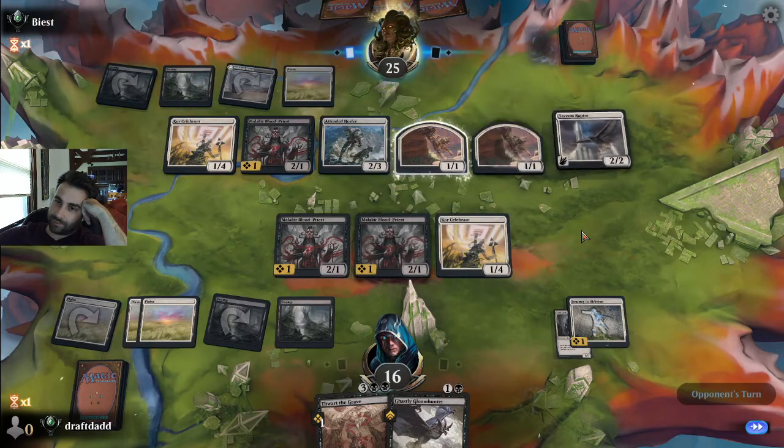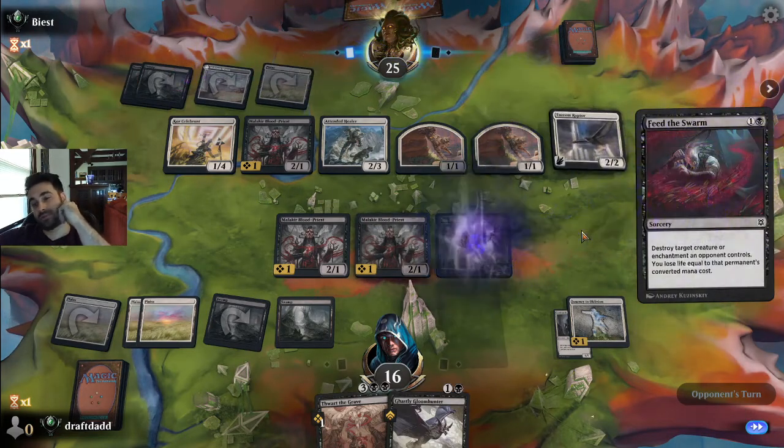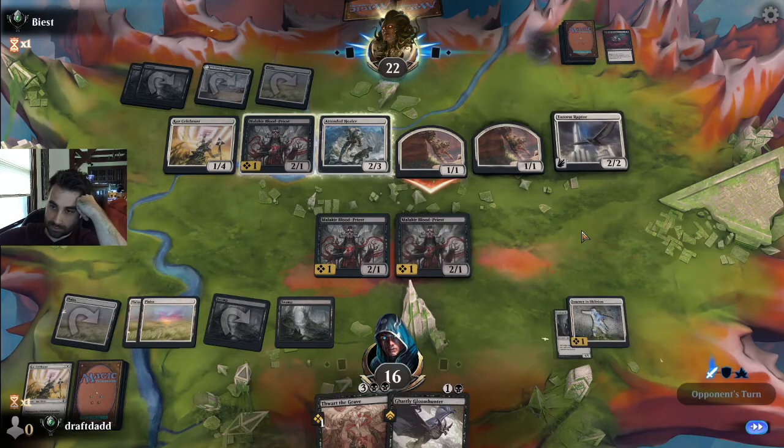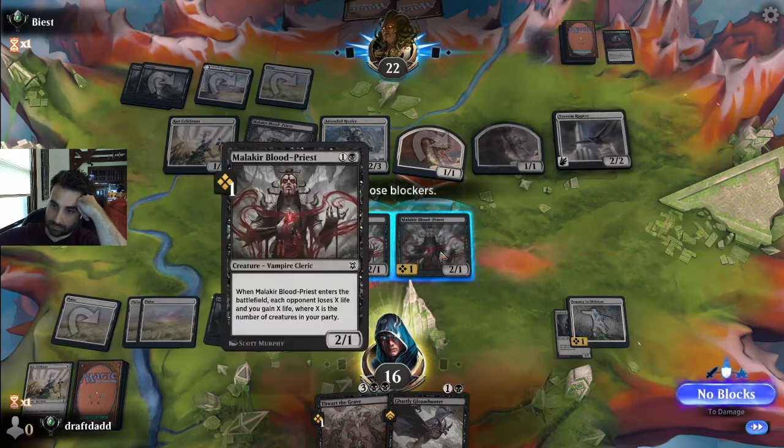Opponent had a perfect draw. Oh, is it another one? Oh, of course. Of course, of course. There we go. Swing with something. I'll block. Okay, sick. Come at me.